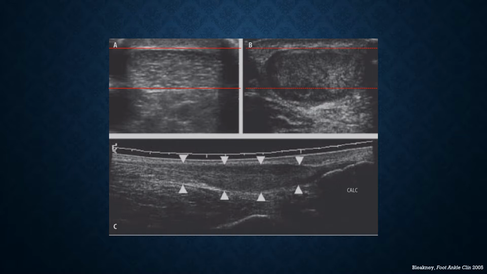In figure B on the right, we can see how the tendon starts to take more of a rounded shape that extends outside of the red lines, indicative of a thickened tendon. In addition, notice how the fibers are not as parallel, but are more disorganized and heterogeneous. Both this thickened and heterogeneous appearance are classical signs of tendinopathy. The bottom image, labeled C, is a longitudinal view of the same tendon. Here we can see the arrowheads identify the thickened and more disorganized area that coincides with figure B.